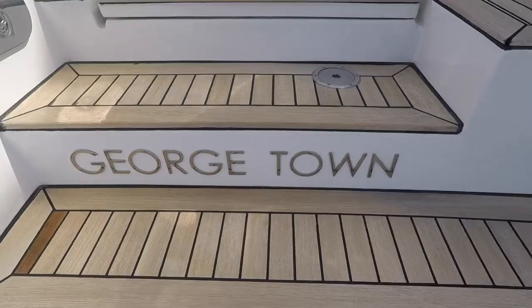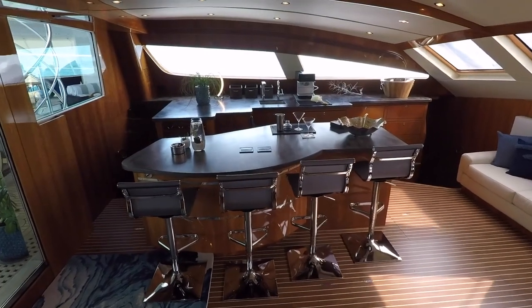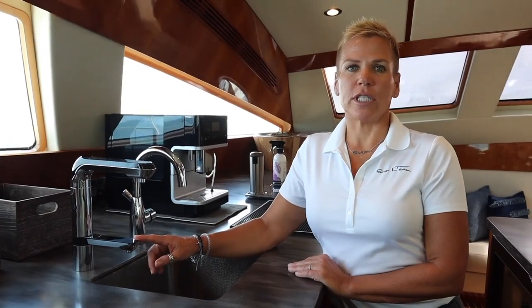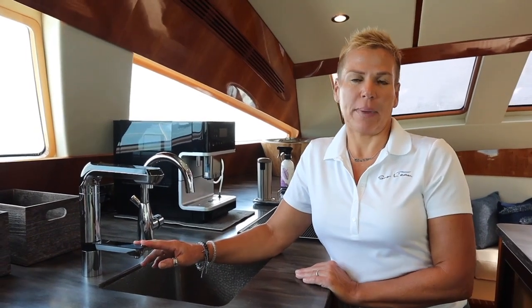In the refit we did a full-on paint job on the boat. We put new teak down, new generators, new water maker. All our finishings have been redone, all the cushions have been re-covered, the bar area has been enlarged. We've got more fridges, ice machines, and we have a Lifecore tap which produces pH water, so we do not need to buy plastic bottles.